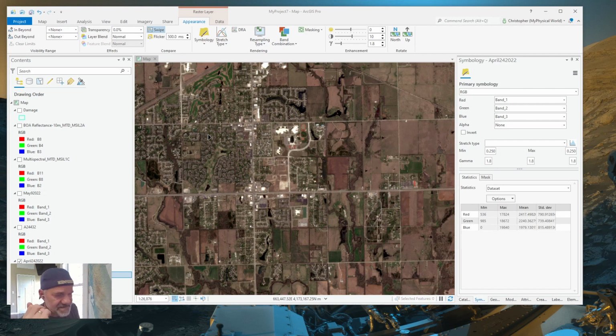Landsat has bands 1 through 11. Sentinel also has bands 1 through 11, actually 1 through 12. And each band dictates a different reflectivity. Okay, so it measures the light hitting the Earth and bouncing off of it.